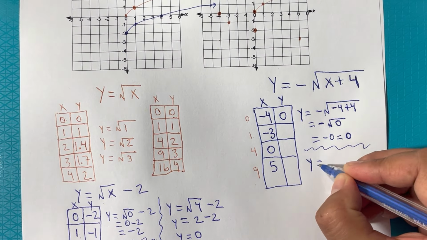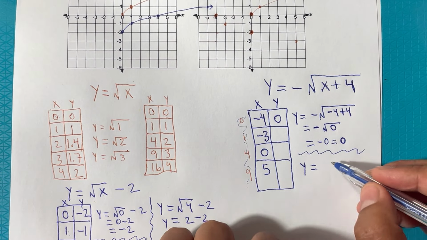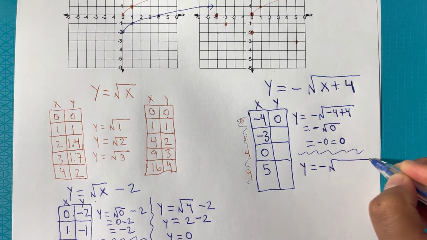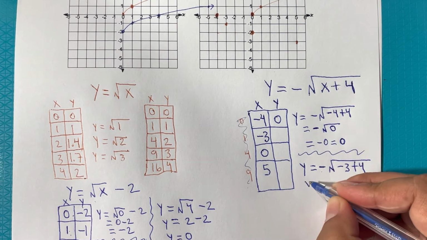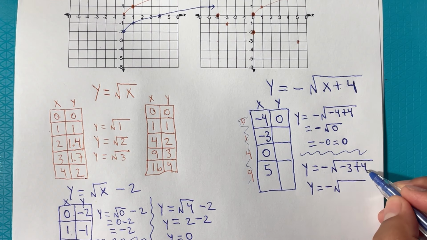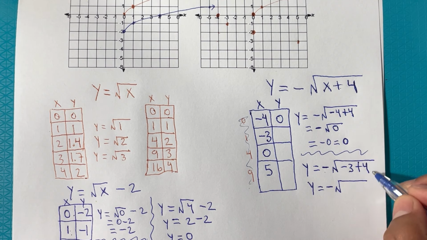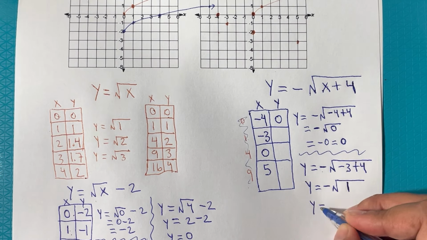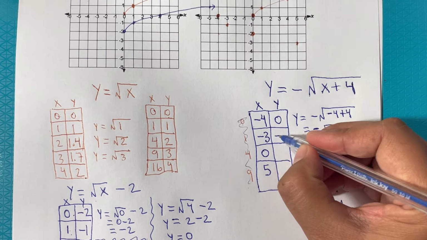For the next one, now x is, don't get confused with these ones, okay? Maybe just scratch them afterwards. Now it's going to be -3. So negative square root of, the value of x is -3 plus 4. Bring down the negative outside. Square root, -3 plus 4. Well, because they're different signs, we subtract and leave the greater sign. 4 minus 3 is 1, and the greater sign is positive. So y is equal to, bring down the negative, the square root of 1 is 1, so it's -1.